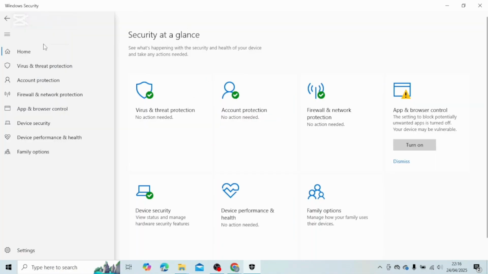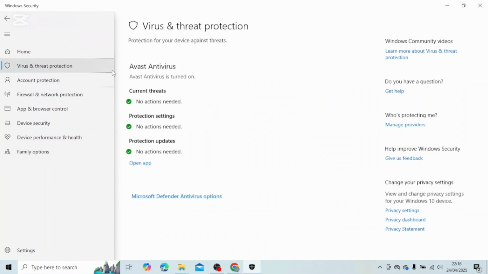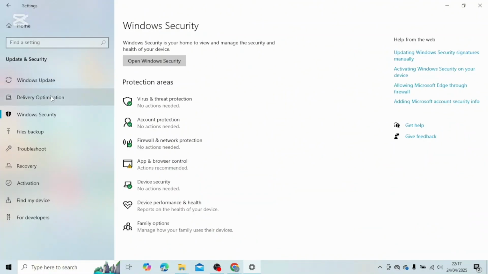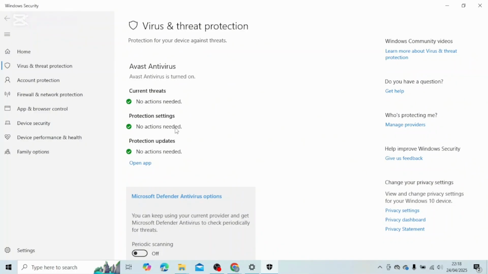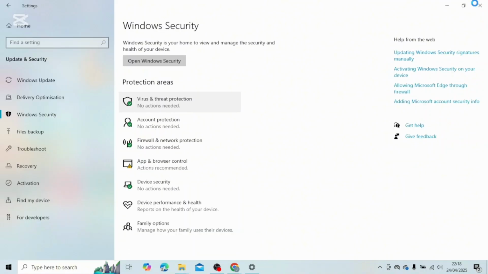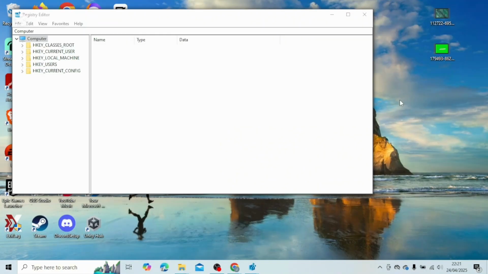Open it up, and you should be finding an option called Virus and Threat Protection. You may go ahead and look it up. After that, here, you should be finding all of your Virus and Threat Protection turned on. Otherwise, you can directly head over to your settings, go to Windows Security as well, and click on Virus and Threat Protection. And from here, you can go ahead and turn off all of the things that you've turned on.